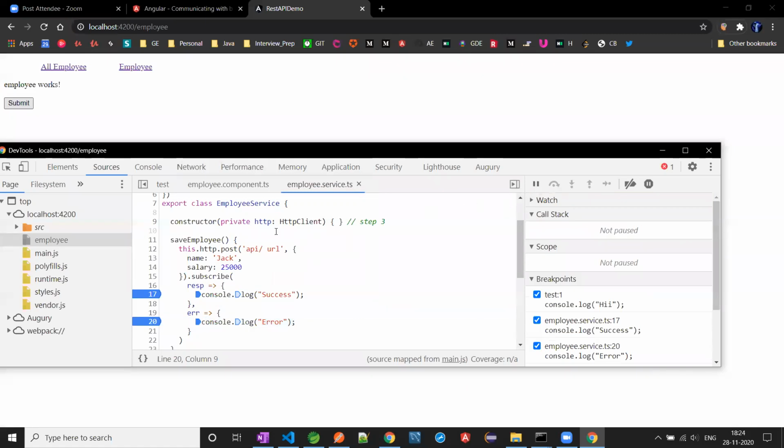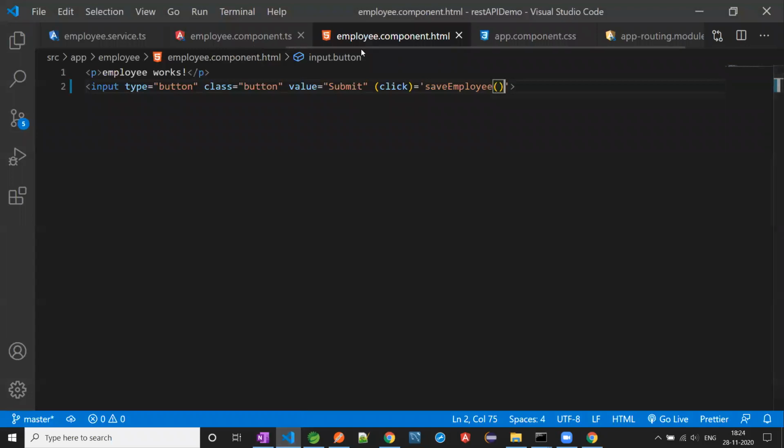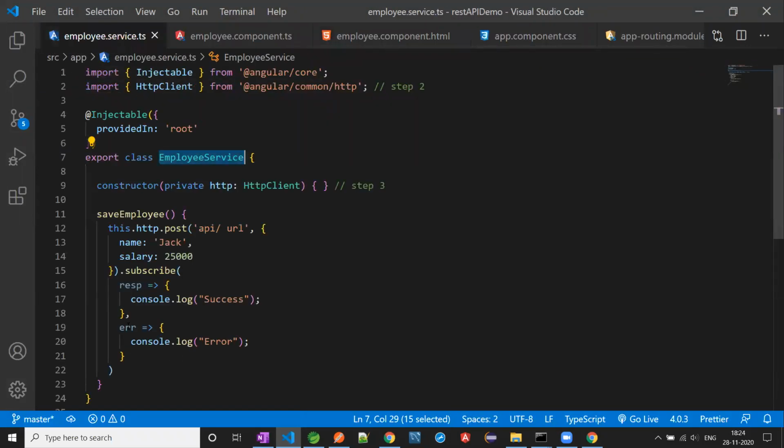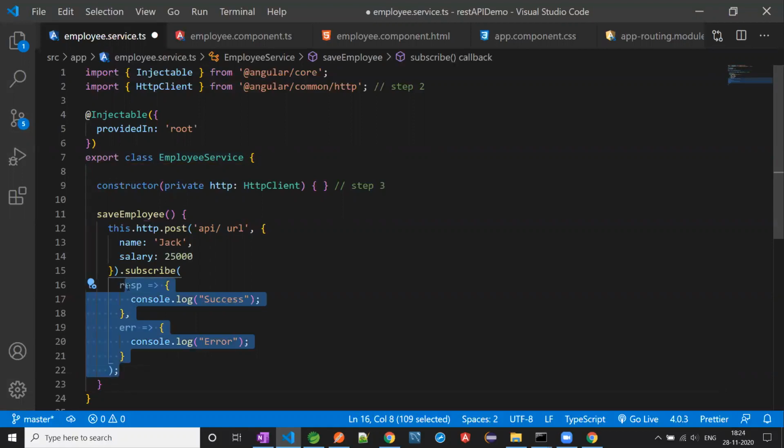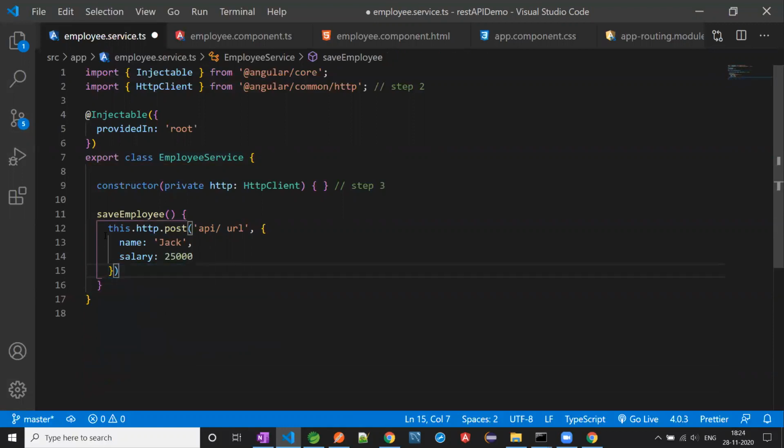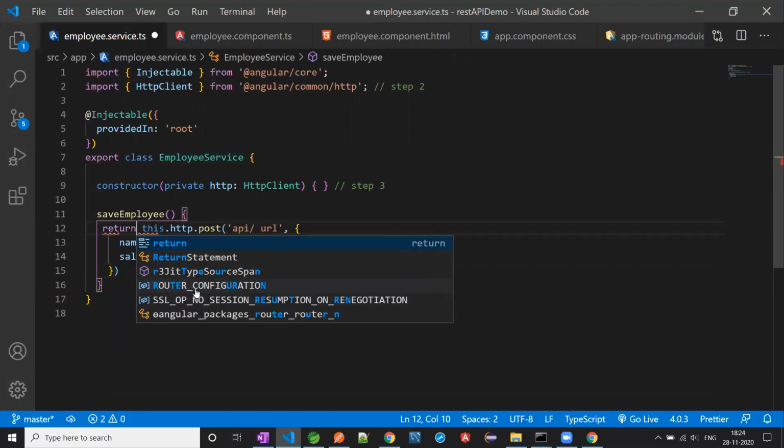Let's see one more way. In our employee service, we have subscribed directly, but we can also return the observable and do the same thing in a particular component. I'll just cut it, and it is pretty simple, the same thing in a different way.